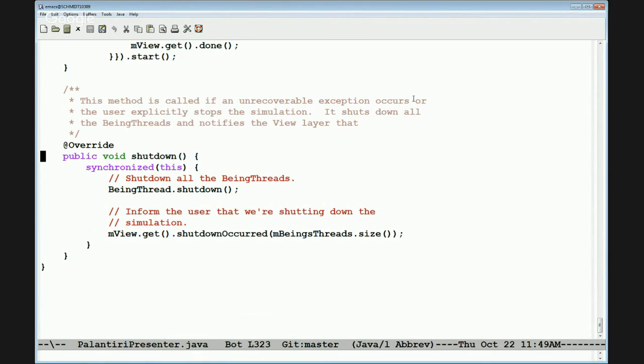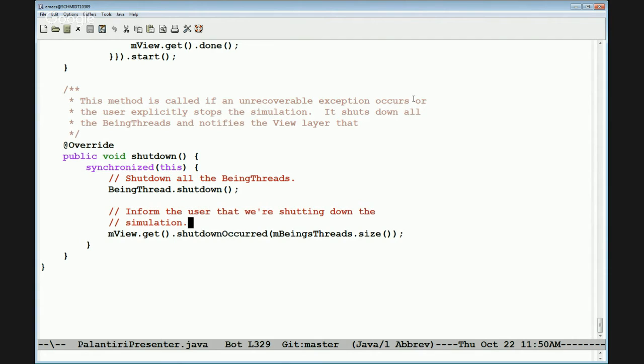And what shutdown does is it goes ahead and calls BeingThread's shutdown, which sets that static volatile, which then causes all the threads that are running in the loop to recognize that, and then they are going to go ahead and stop themselves. So that's just classic Java voluntary thread shutdown, or thread interrupt or thread cancellation, whatever you want to call it.